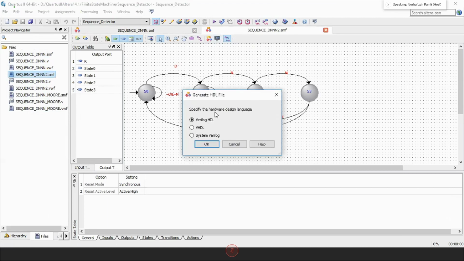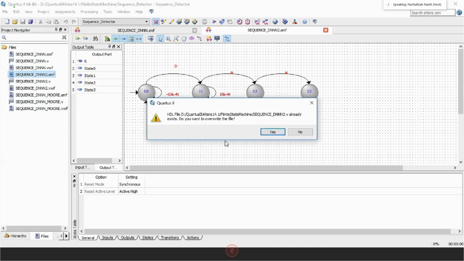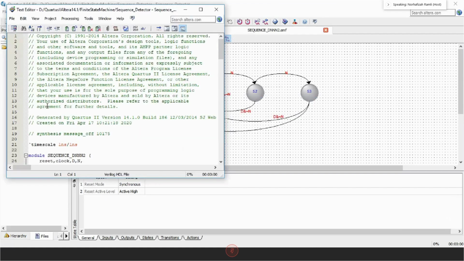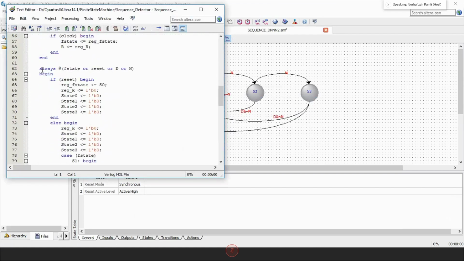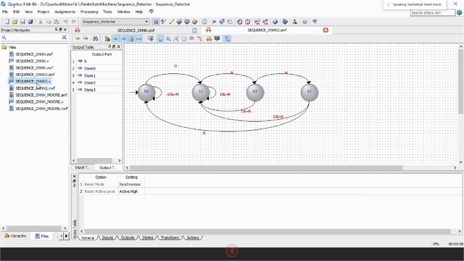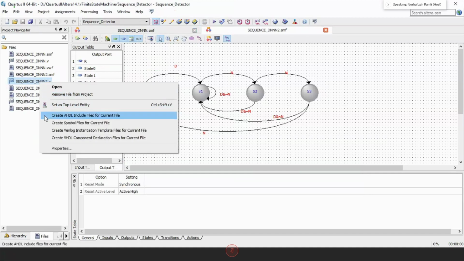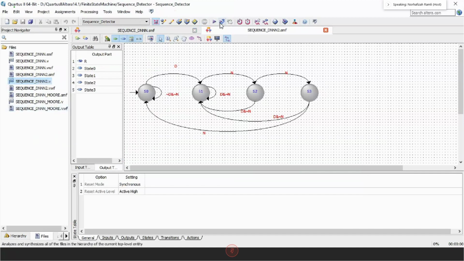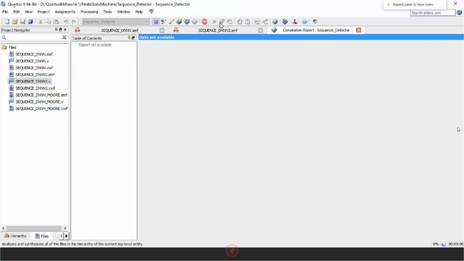This is to generate the HDL file, and then you say okay. Yeah, you just say yes. Override, and you come up with this. And then, just to be safe, I think it's done. Okay, you just say project add to current, just to make sure that it is in current, and then it will create this .v file. This one you can simulate. I do compiling without the hardware, for faster.